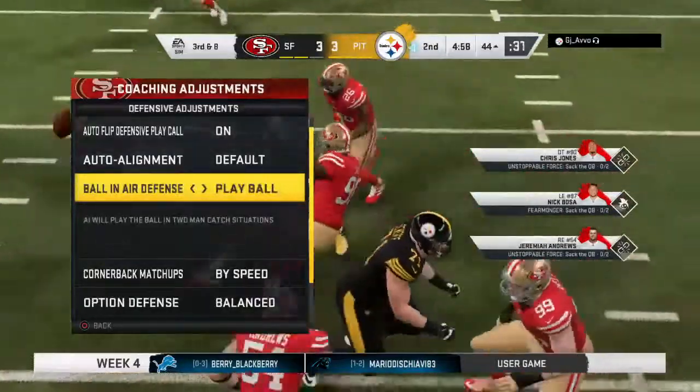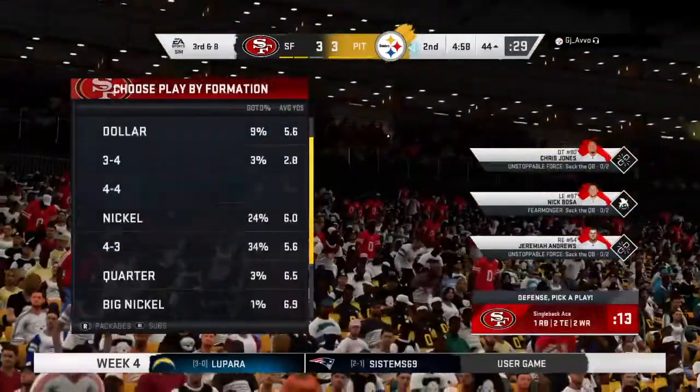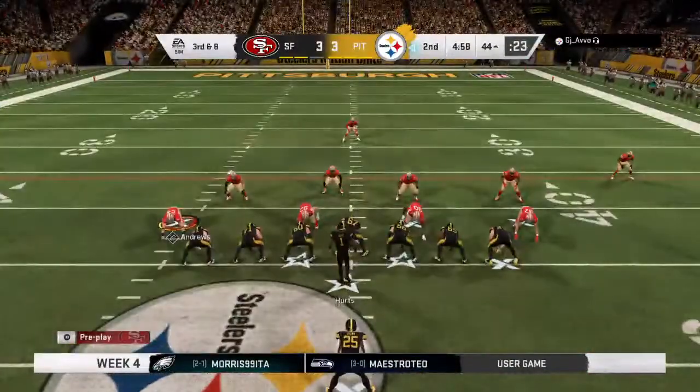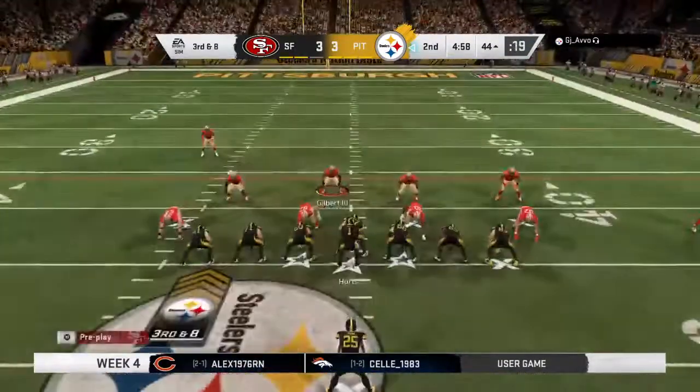No, not at all. And you know what else you do? You make your defense mad. Yeah. They got you the football, gave you a great opportunity. You got to cash in and get some points. And the Steelers on third down, just 1 for 3 thus far. This is 3rd and 8.